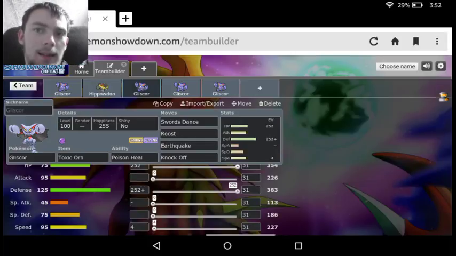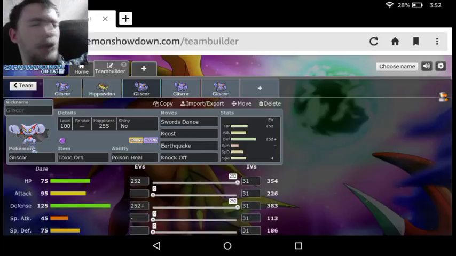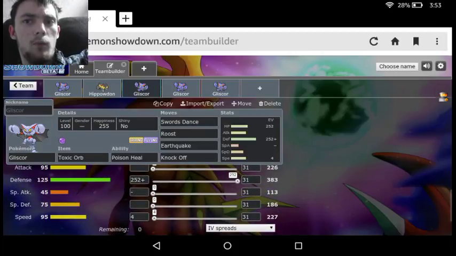So we see we got the Toxic Orb with the Poison Heal. Like I said, that's gonna be a very common thing to see on a Gliscor. You almost never see Sand Veil or anything unless you see something running Sandstorm or Sandstream along with a Gliscor. And I don't really ever think anyone ever uses Hyper Cutter, actually. But anyway, we have Swords Dance, Roost, Earthquake, and Knock Off. And then we just got maxed out HP and defense with the Bold Nature and 4 EVs thrown in the speed.